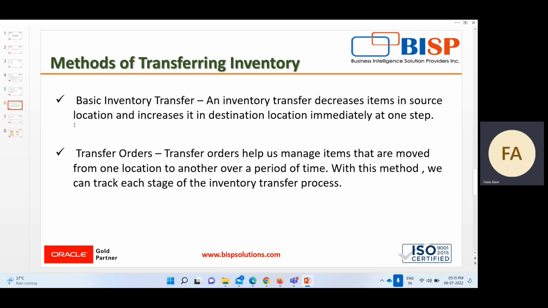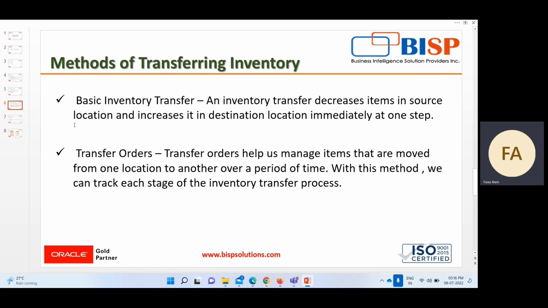If we talk about the transfer order, transfer orders help us in managing the items that are moved from one location to another over a period of time. A transfer order is entered to schedule the movement of items and can go through an approval process.